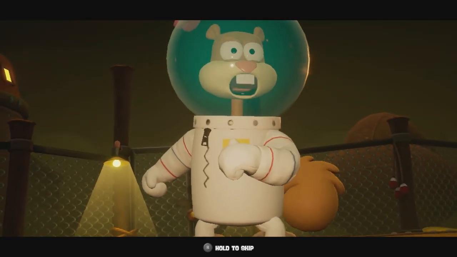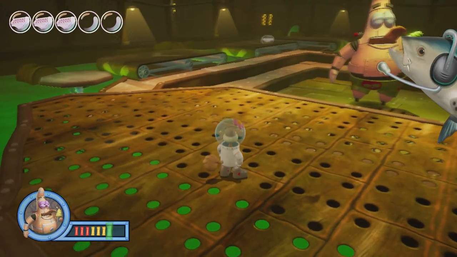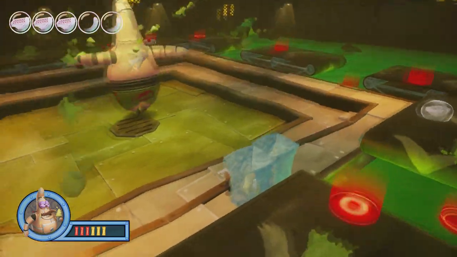You pushed this squirrel too far. Get ready for a hot fudge twister, Texas style. What is Sandy going to do to get SpongeBob unfrozen? Get him out! Get him out!